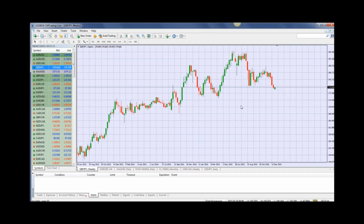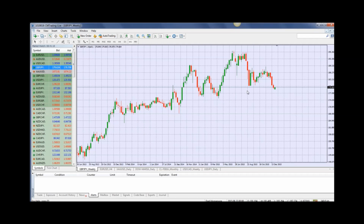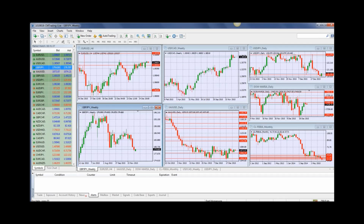Looking at the GBP Japanese yen, also the flip side, if we look here, also bouncing quite hard. But as you can see on the weekly, we're at an interesting point. Is this specifically a support level? Not necessarily so. More 180 was a support level. So the fact that we bounced 30 pips here may be just a dead cat bounce, and then we'll continue selling off. So I'd keep an eye on the GBP and the USD Japanese yen just to see where it's going.